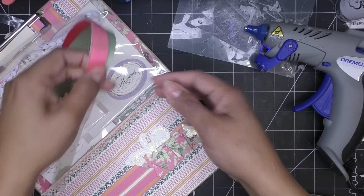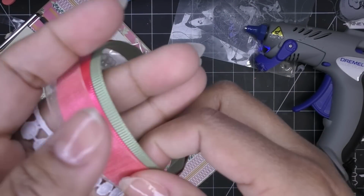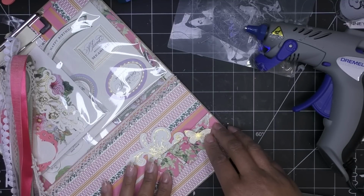We have our stuff, and I did find a pop of pink, you guys. When I was putting away my other things, I was like, I do need a little something. So I brought out this hot pink kind of color, and I think that'll work for us. So we'll put those over there. And then this little guy can just be kind of tucked in here.